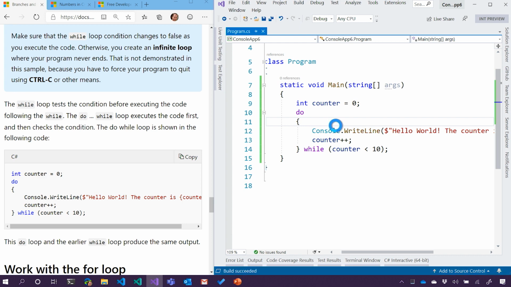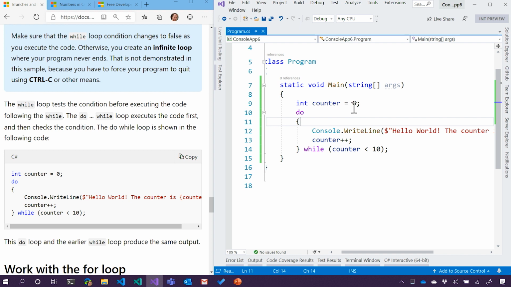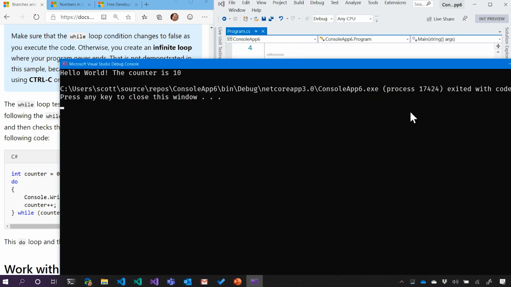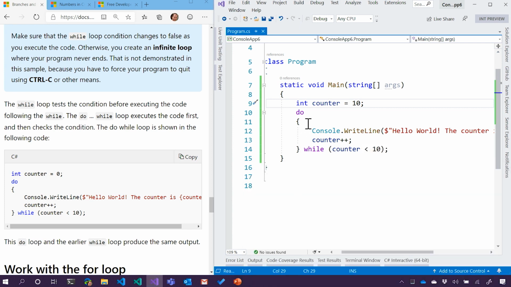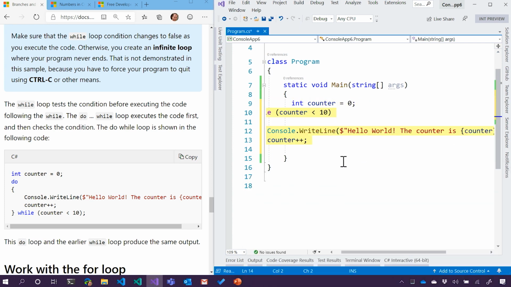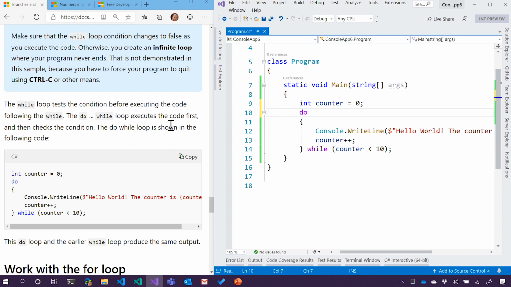Right. So if I do this one, the result is the same, but if I did something like 10, right, so counter is going to start at 10. It'll always at least do the first. And then it hit the condition and it stopped the loop. And then it stopped because at that point counter was 11. So do and while are kind of friends. There's a while and there's a do while. So that's kind of interesting. And they produce the same output in this particular example, but that's something for you to watch for.